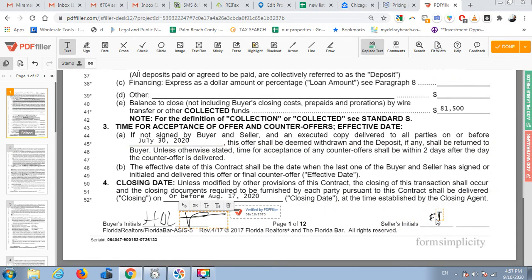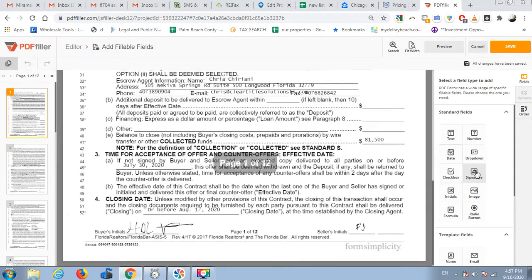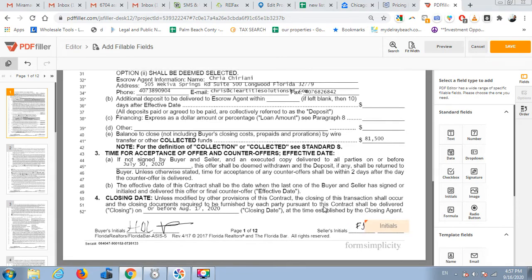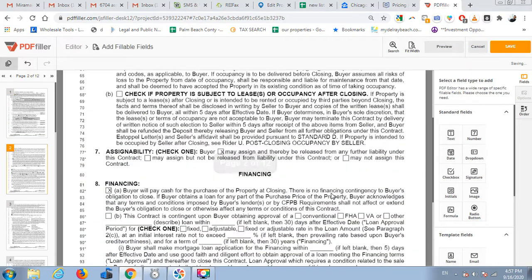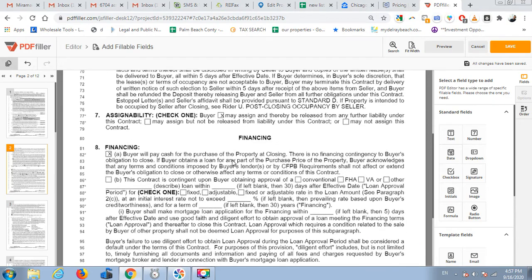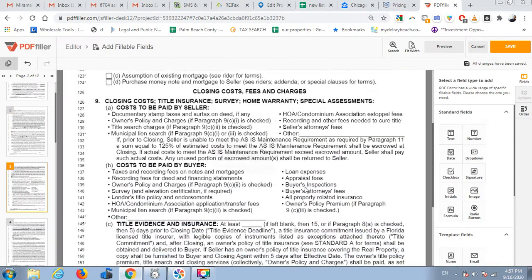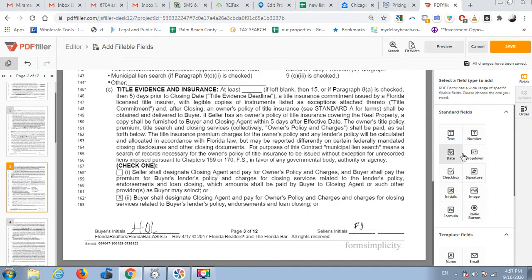Now, if you want to send it to the seller, right? So you're going to click on here, add fillable fields. Over here, you're going to click initials. You're going to put the box over here. Go next, and click initials. Now, this is after you filled up the whole contract and everything is filled up. You know that everything is ready to be signed. So you move to the signature thing.